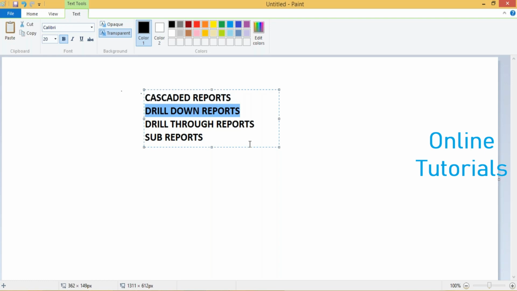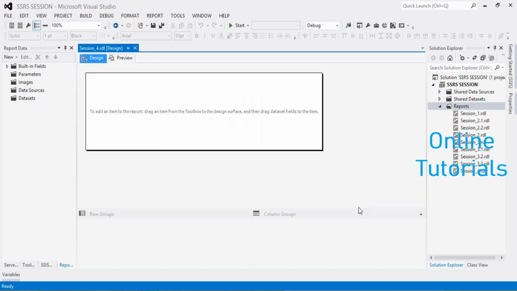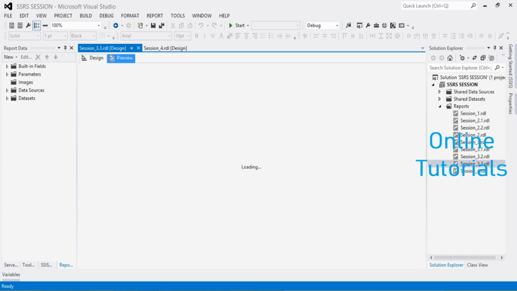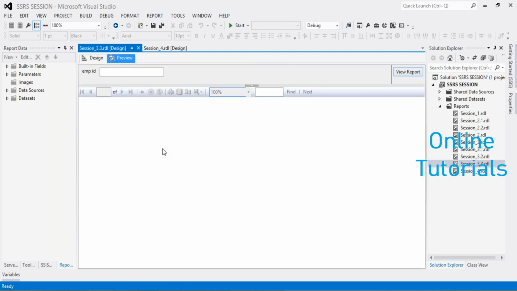Drill through means it's allowing you to go to the other report. Like if you click on any item in the report, like we discussed yesterday, you have a name.